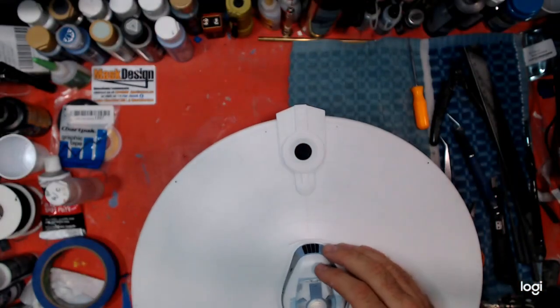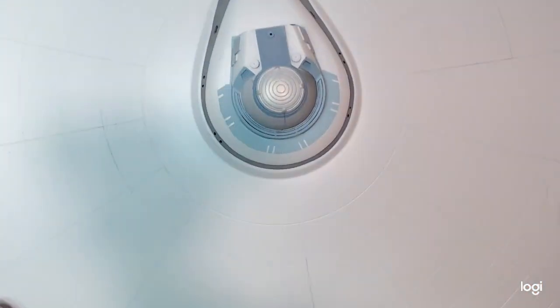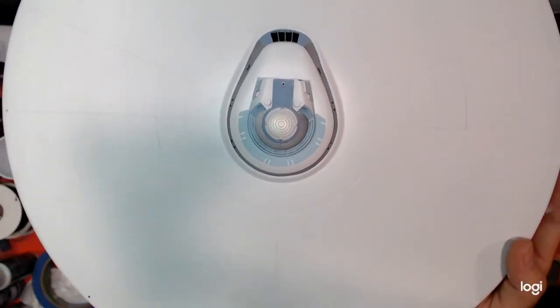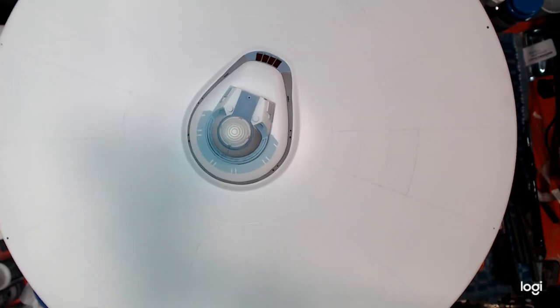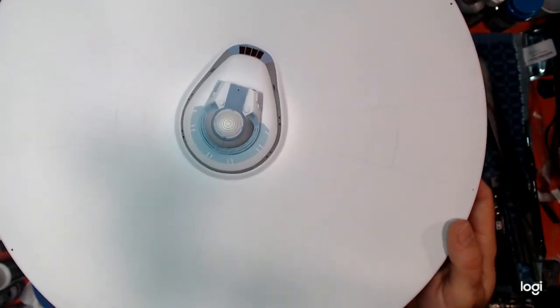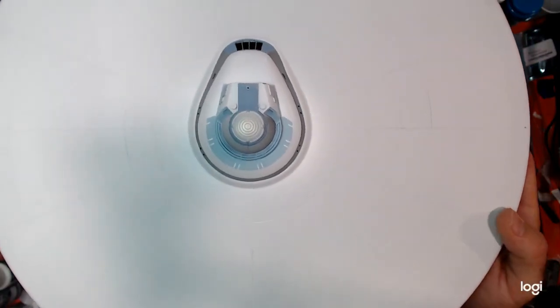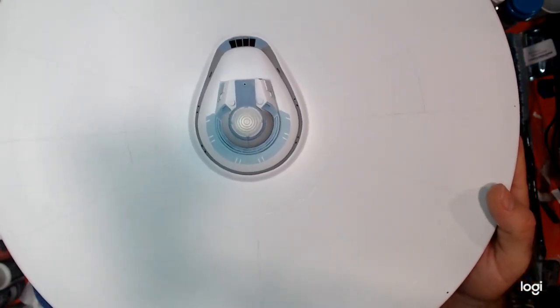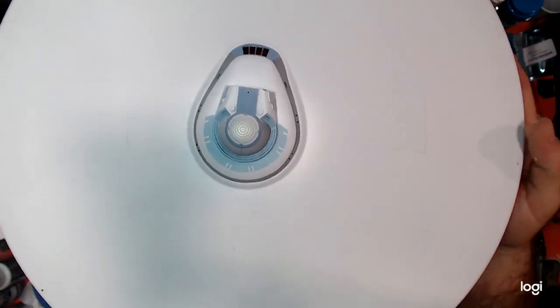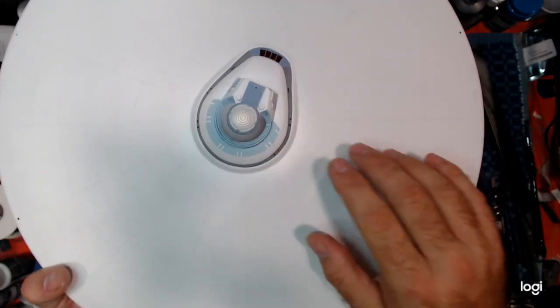Oh, let me get that lined up on there. And there we go. And it turned out real nice. And that light blue that Gary came up with over there at Mass Design, I think Hagen Miller, Mr. Hagen Miller over at our Star Trek Model Builders group, had a hand in these paint colors. It's a pretty good color. I like that. I like it a lot better than the blue that I used that's on there now.